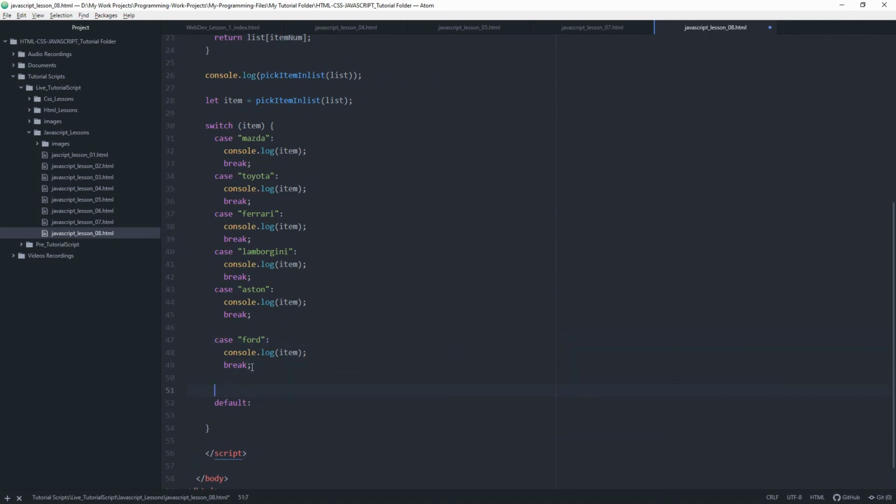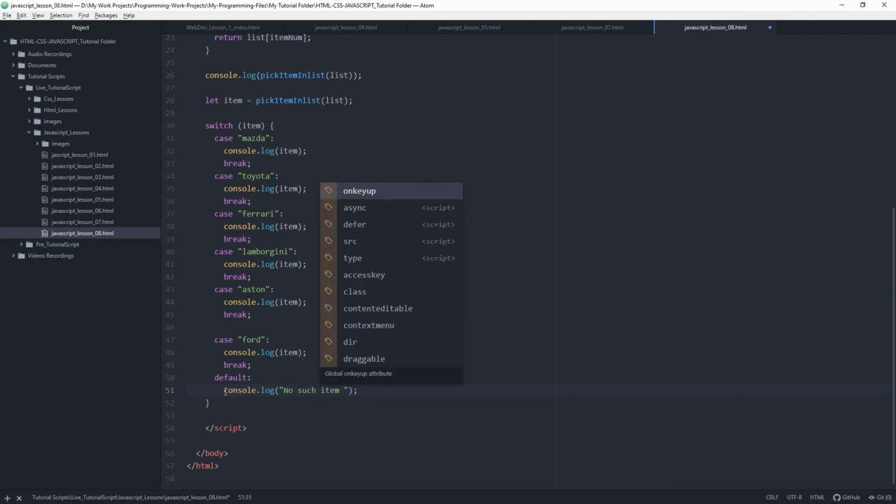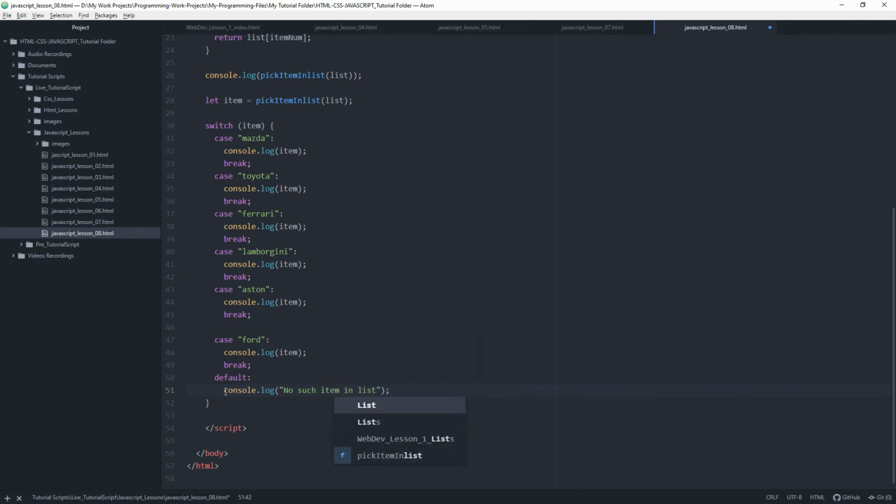And then the default would be, we'll just console.log item not found, or say no such item in list.